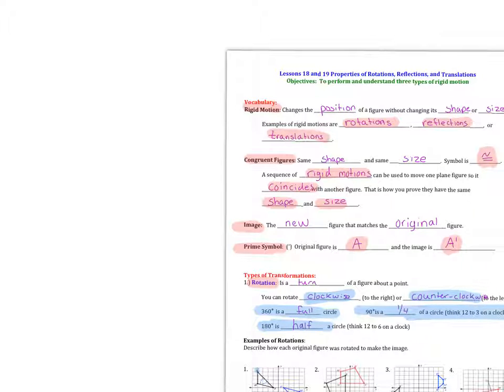Now, it looks like this triangle was rotated and it's upside down. The original Y was on the top and now it's on the bottom. So if you need to figure out the arc or how many degrees it was rotated, sometimes it helps to actually draw the arc. If you draw this half circle in, okay, so you can see that it was spun upside down. What was on the top is now on the bottom, and if it's upside down, that's 180 degrees.